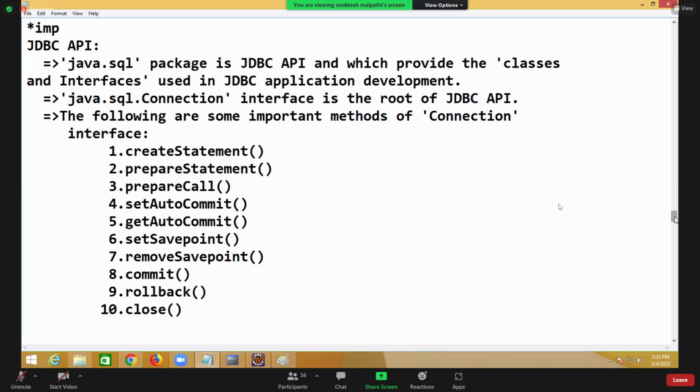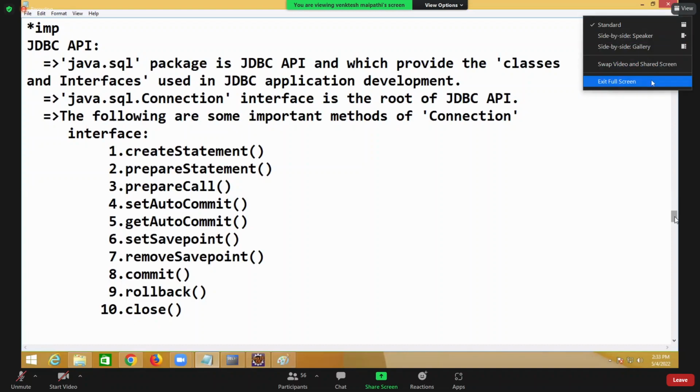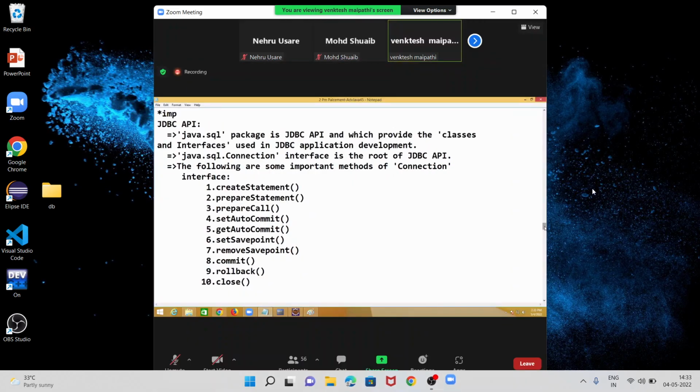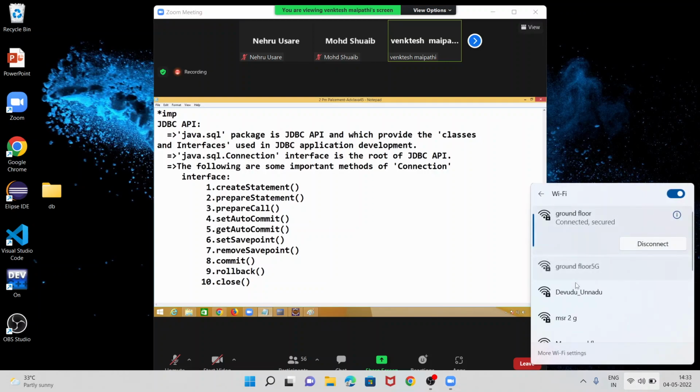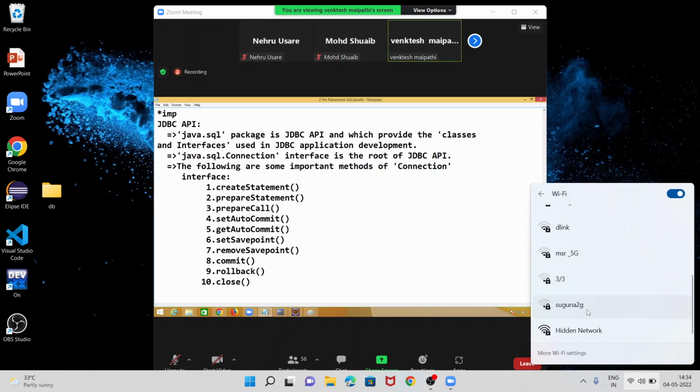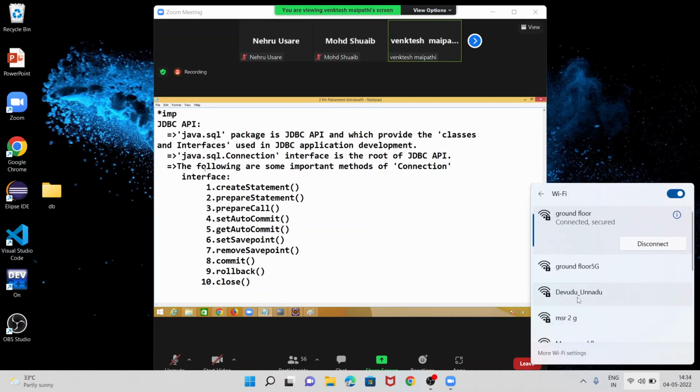Indirectly, java.sql package is the JDBC API, which provides some classes and interfaces used in JDBC application development. Whenever we want to start java.sql package, some component must be the starting point. So java.sql Connection interface is the root of JDBC API. So we started with the connection.